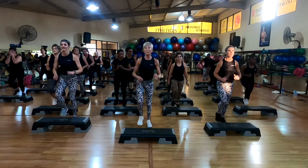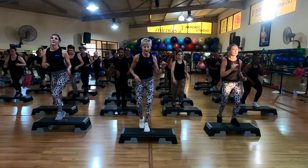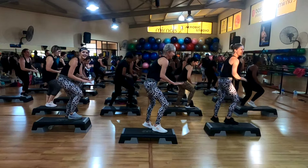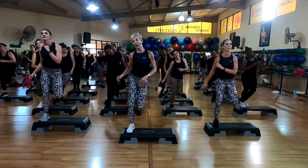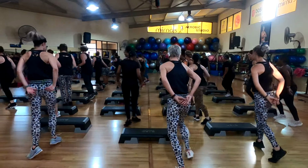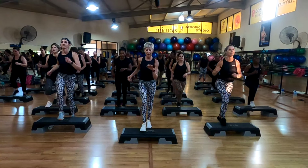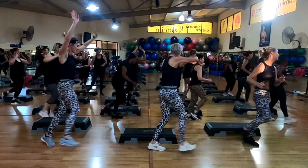Ready. Double heel up. Two, three, four, six, seven, eight. Up, two stomps. Big. Funky basket. Big basket. Side tap lift. One, two, five, hamstrings. Over tango. Double heel now. One, two, three, four, six, seven, eight. Two stomps, big, big basket.